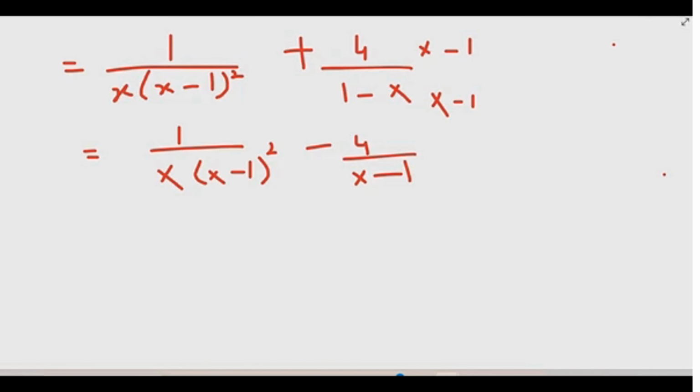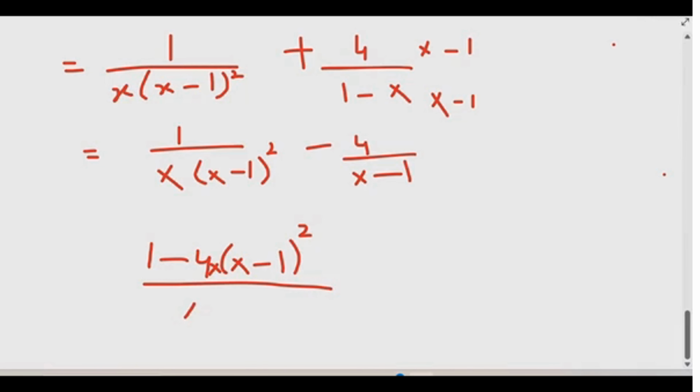Now, in this step, as you can see, this is an LCM situation. We have two different fractions. So what are we supposed to do? We are going to take an LCM of this fraction. So this x minus 1 would go on the top, and since there is already an x minus 1 there, we won't have this. So we would just have 1 minus 4, and since we need a square, this x should also be multiplied with 4, so it would become x minus 1 whole square. And in the denominator, we would have x minus 1 whole square into x. So this is all what our left-hand side is going to be.